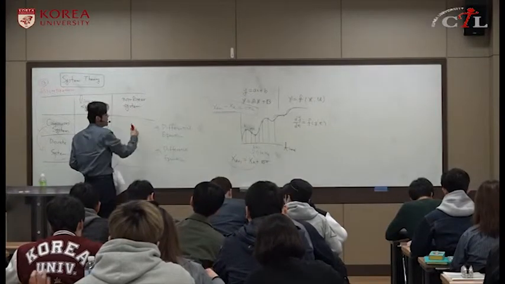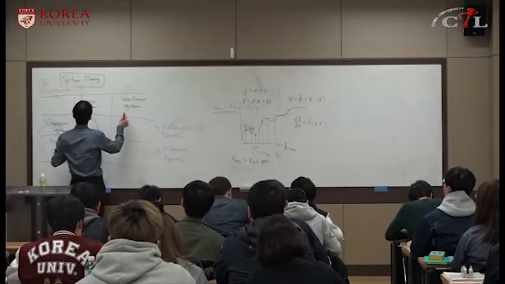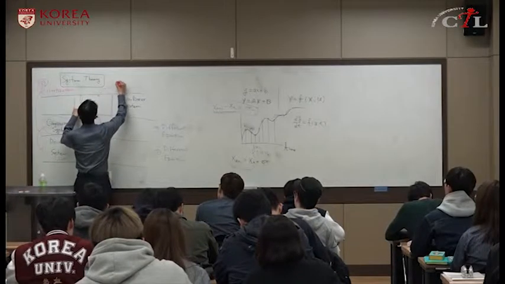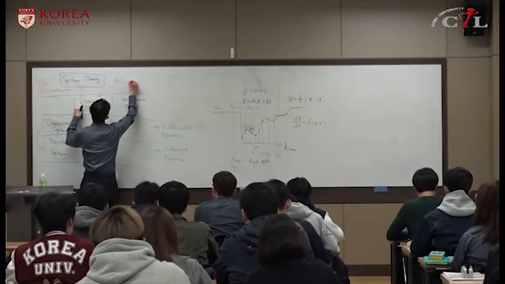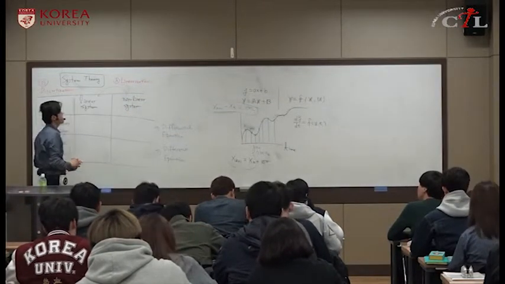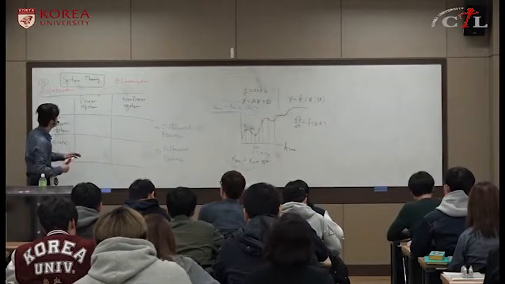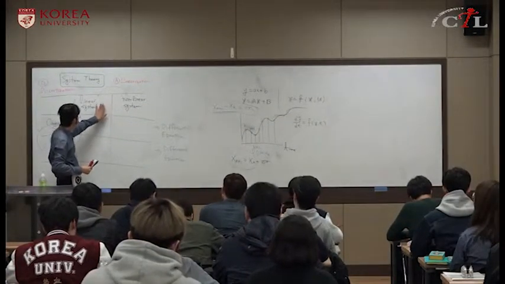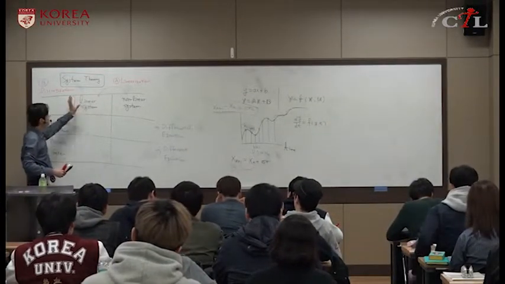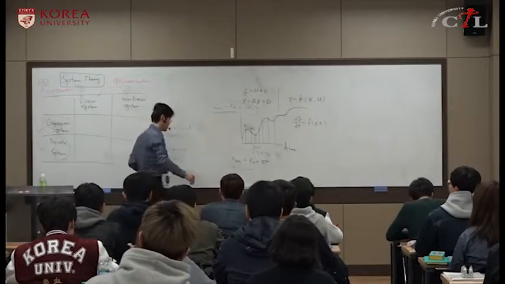Also, as I told you, at our human scale, all things are nonlinear systems. So we need to change the nonlinear system into a linear system. That's topic A, linearization. If we linearize a system, if we can describe a system as linear, then we can see many good properties.